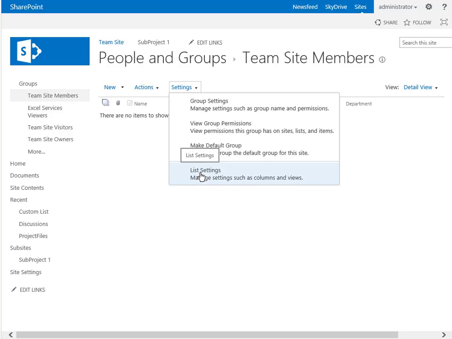And then let's go in and take a look at that. Then you can actually, for this whole view, just as a side note, as we go through all these settings, this list setting says that you can actually go through and change how your groups look. You can actually put new columns on this. Just like any other list in SharePoint, even the administration list can be customized to a high degree. So you can actually go through and do a lot of those kind of things. So I thought I'd mention that as we're here.